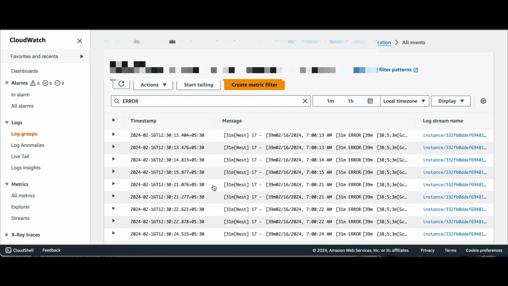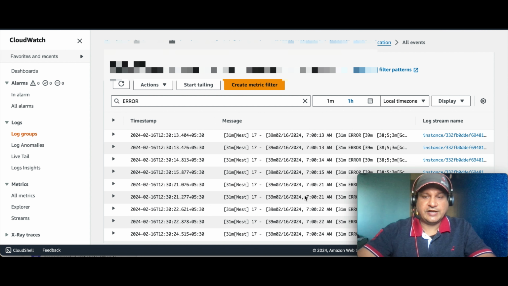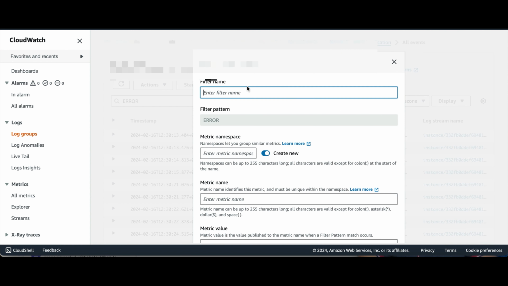Based on this search criteria, there is a button enabled here, create metric filter. So the next step is we have to create a metric filter. As I said, the metric filter is the variable where we will be capturing the occurrence of this pattern. Click on create metric filter, give some name, error metric filter.